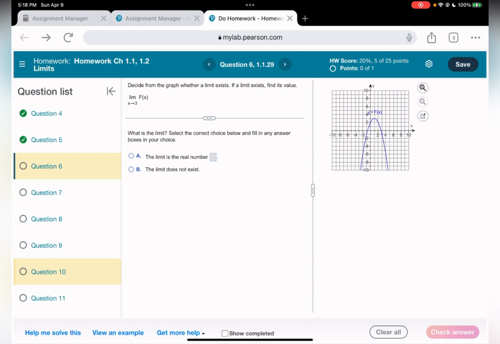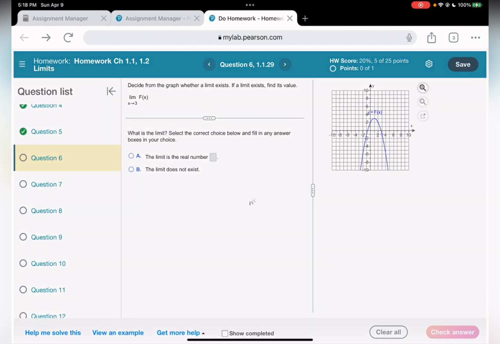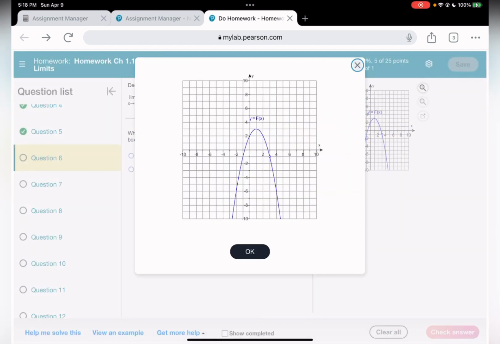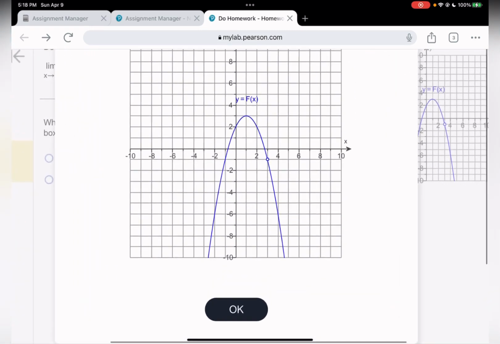So next question, x approaches 3. Again 3. Well, in this case we don't have any break, so we are taking our value, here it is. From what I see here, from both sides we are going to get the same value, right? Which is going to be -1. When positive 3 is, let me see.